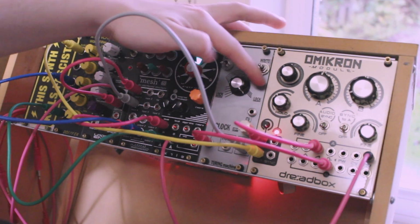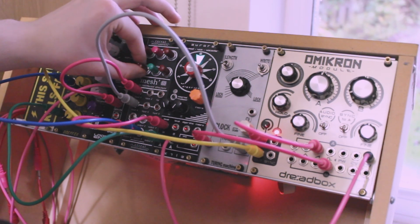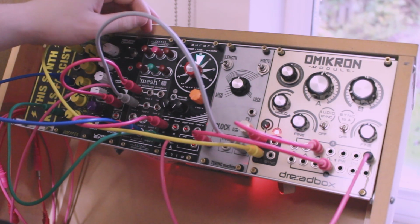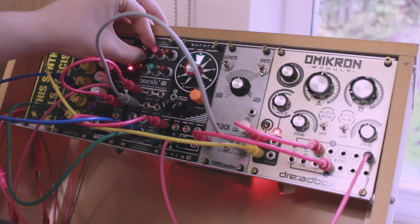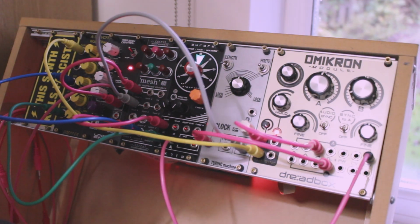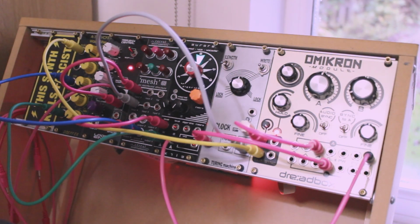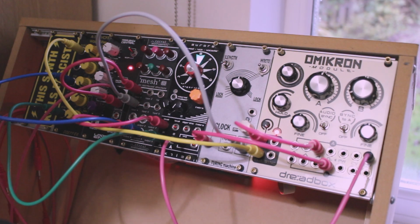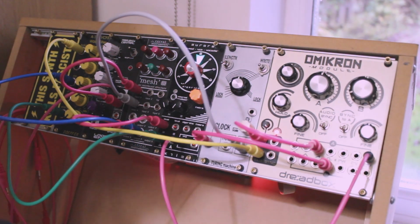And you can hear this is looped at the moment. If I unlock it, it'll stop being looped and it'll be truly random. So that's quite a cool sound.